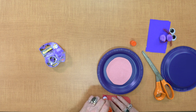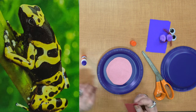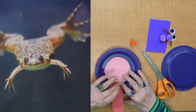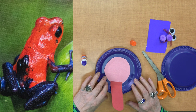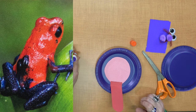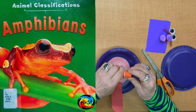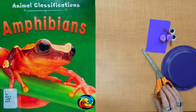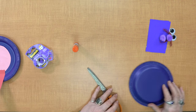Okay. You know, not all frogs are green. Did you know that? There are some frogs that are yellow, and some frogs are spotted. Some frogs have bright colors on them because the frogs that have the brightest colors are the ones that are poisonous to eat. And by having those bright colors, other animals who might want to eat a frog say, uh-oh, this is a bad idea. Look how brightly colored he is. No, we don't want to eat him. We're going to set aside the bottom of his mouth at the moment, okay?